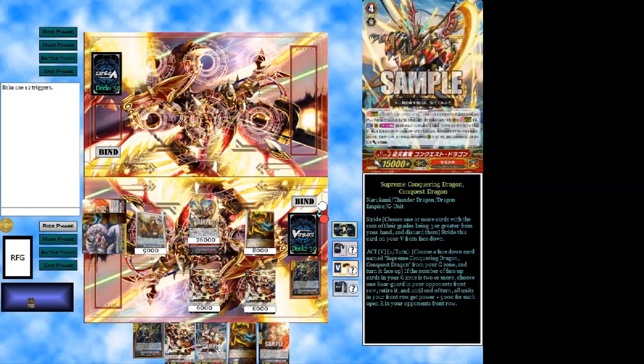Now, another unique characteristic that a lot of stride units have is the ability to flip. To better explain this, so I'm not mumbling and staggering, I'm going to show you his ability. Conquest Dragon's ability states, choose a face-down card named Supreme Conquest Dragon from your G-Zone and turn it face up. So that puts you at G-Break 3.